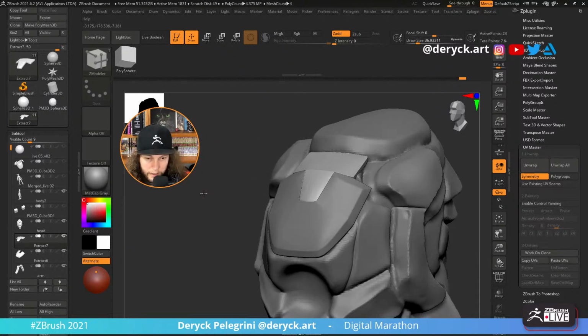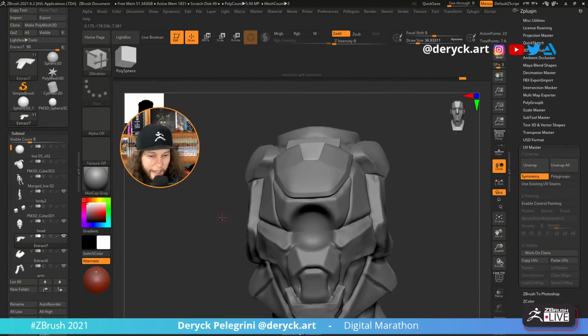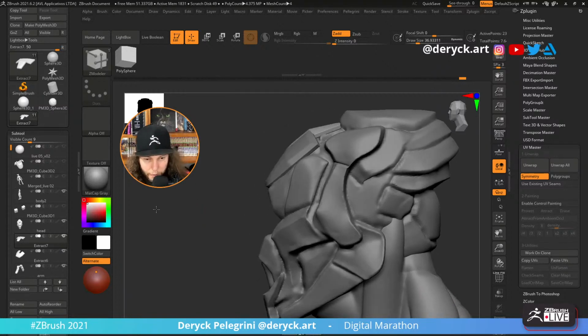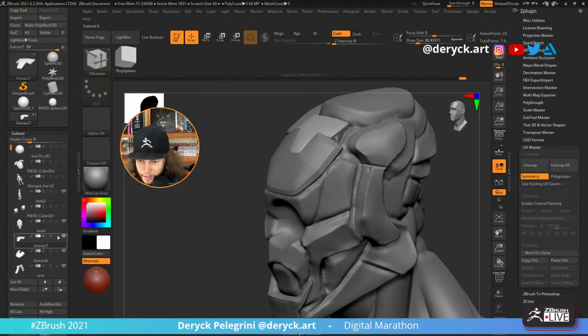Yeah, Frank, totally. Doing Halloween masks, you can do it inside of ZBrush, a very, very nice Halloween mask, and after that you can print it on a 3D printer. And sure, in ZBrush you can do basically everything that you want. Go for it.